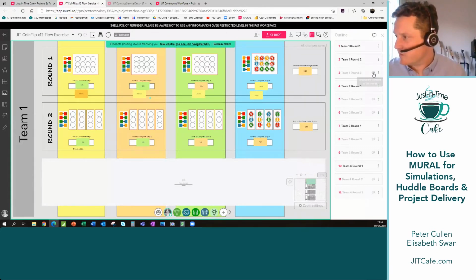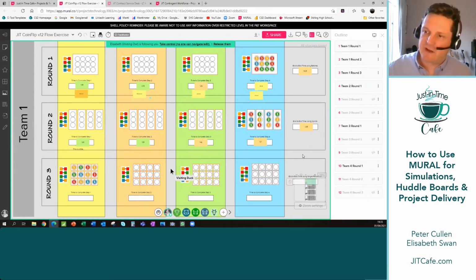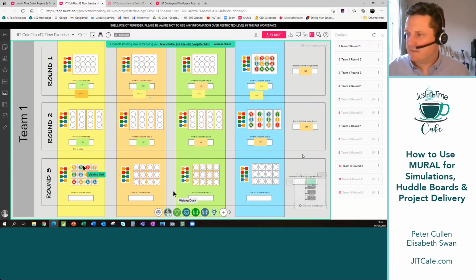And if we were to move on to round 3, which we won't do today for the sake of time, you would see that coming down even more. That 6.5 minutes would probably come down to about 1.5 minutes by that time. So it's just proving the point, as a simulation, of the advantages, albeit almost paradoxically, that by working on smaller things at once, rather than batching stuff together, things actually go faster.